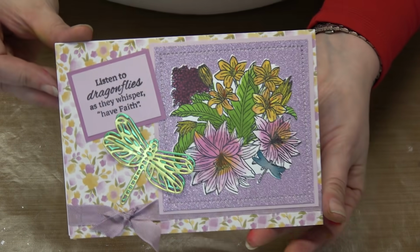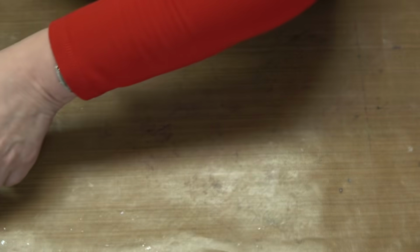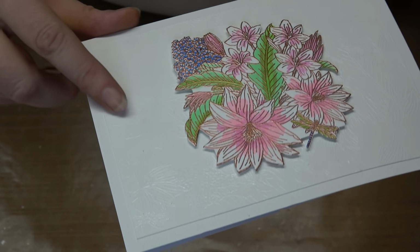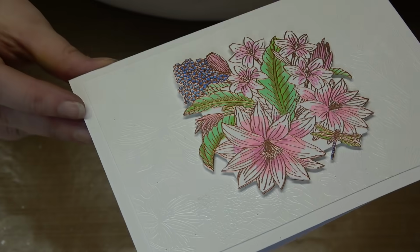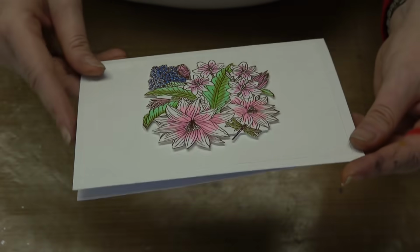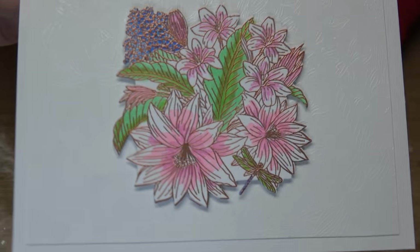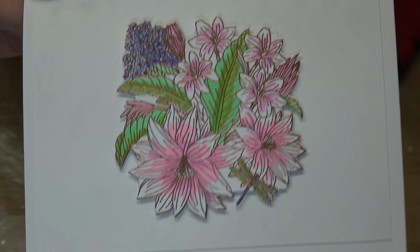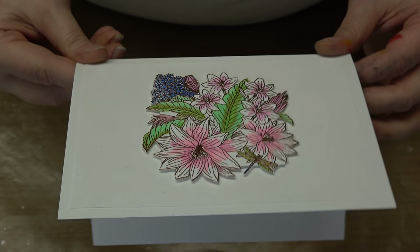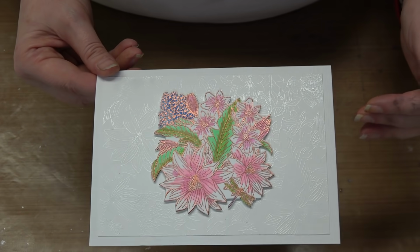Beautiful, right? Look at this one. Hello. Isn't that pretty? And then here, I know it might be hard to see, but I'm going to try and get a glare on it. We stamped and put clear embossing powder. So we stamped with this stamp all on the background, and then just did a clear embossing powder on it. Oh my gosh, is that so pretty? It's so subtle. And these are just the alcohol markers just kind of scribbled in. Look at all the negative space that was left. Is that beautiful? Beautiful. And that's the copper embossing powder. Oh, I love this card. It's just elegant. Only way to describe it is elegant.